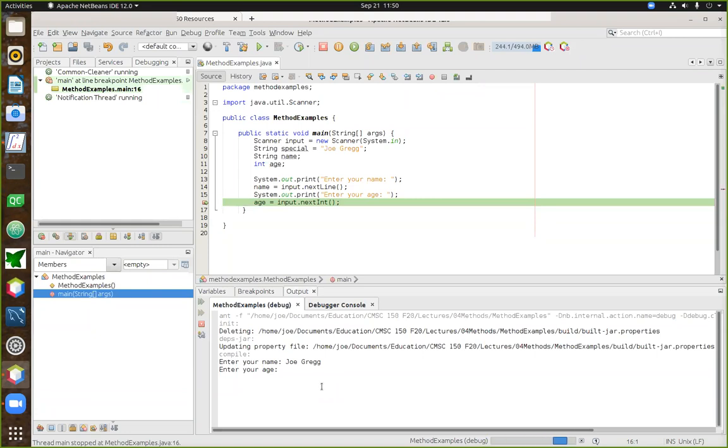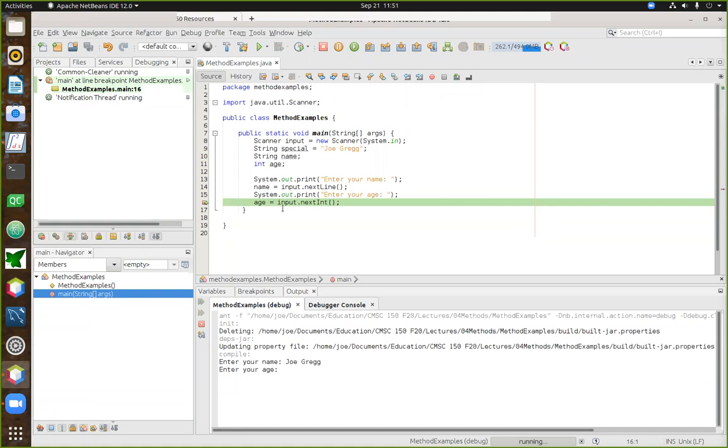All right, so what's happened now is we've run past the statement where I typed that first set of input, and we're now stopped here at line 16. All right, and you can tell that we're stopped there because 2 things have happened. One is that this line is now highlighted in green to indicate that the debugger is simply stopped at that point. And also there's a little green arrow off here to the left to let you know that we're currently stopped at this point in our program.